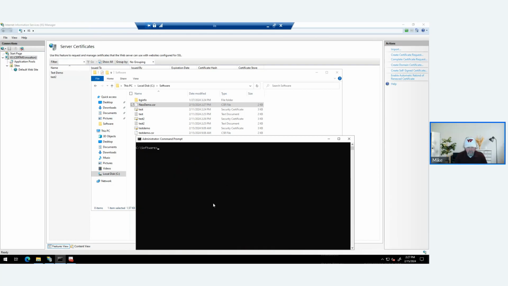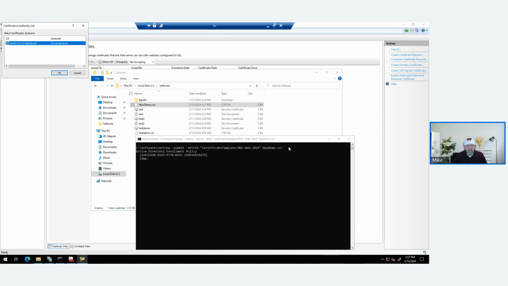Let's clear the screen, and then there we go. And then we'll do this again, but we're going to do new demo. And just if you don't know, CertRec is the way of requesting certificates to your certificate authority. All we're saying here is we want to submit a new request, and we want to use the template MWC Web 2024. And this is our certificate signer.